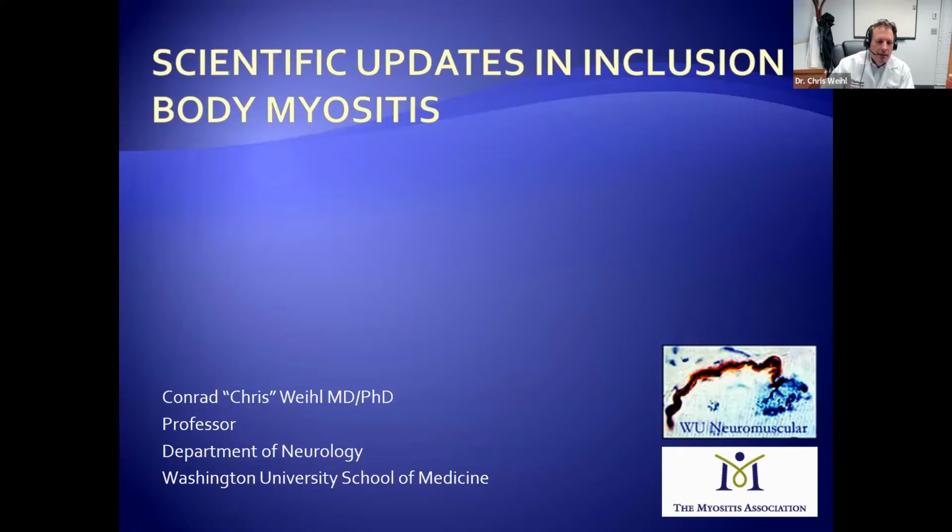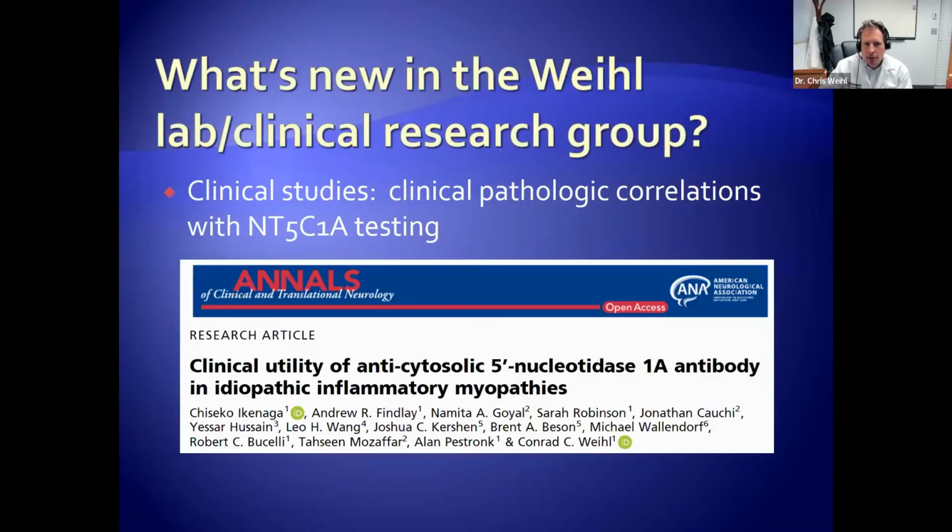So I just thought I'd talk a little bit about some of the work that we've been doing in our research group, and also give you a sense of how a physician scientist like myself, who sees patients in clinic but is also interested in basic science questions, might think about things and how I might structure my laboratory and clinical practice. One thing we've been interested in is clinical studies. When I say clinical studies, I mean studies that directly relate to questions that help with patient care or patient therapeutics.